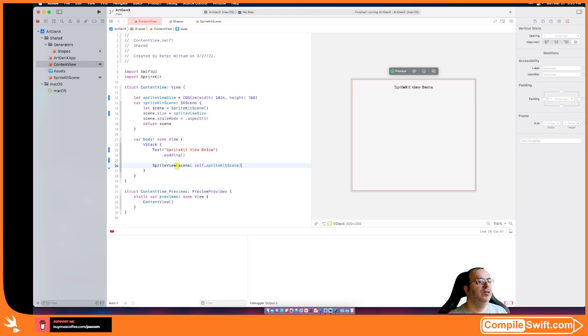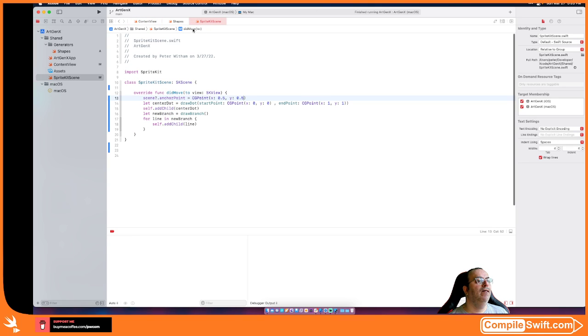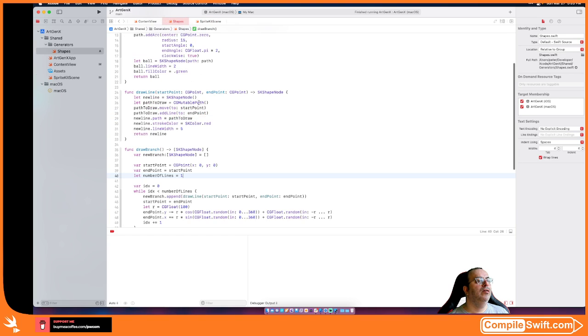Let me take that frame off of there. Don't want that. Okay. I got my dot. Let's take a look at the differences between dot and branch.